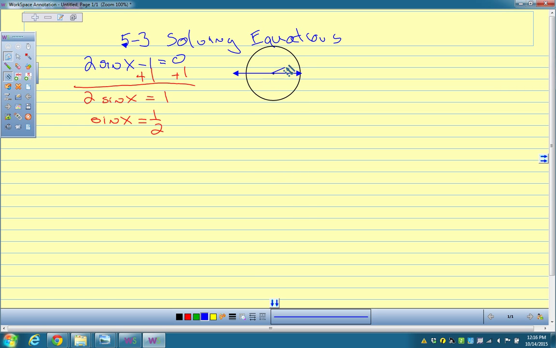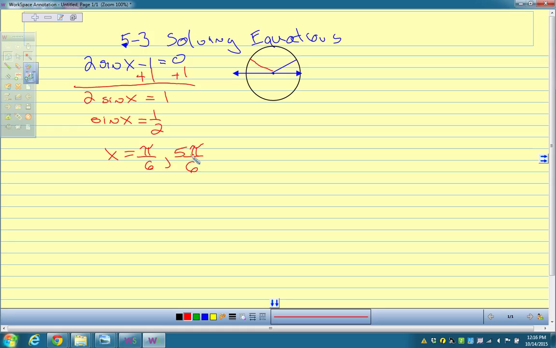So one is over here at pi over 6. Okay. And the other one is where? 5 pi over 6 over here. Okay. So 2 places, there and there. So your answers to this is x is equal to pi over 6, and then again at 5 pi over 6. But you can go around the unit circle over and over again, because there are infinite places where sine of x is equal to 1/2.